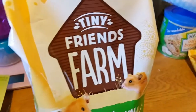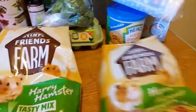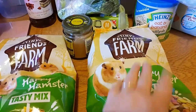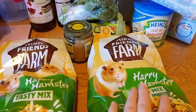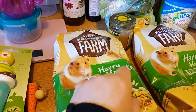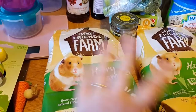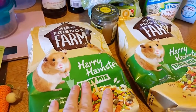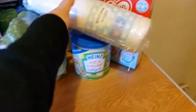Then I got some more Harry Hamster food because I'm running out — two bags, because I'm doing two separate diets. One is for Matilda and one is for Risabi. Risabi will be having Harry Hamster with Burgess Dwarf Hamster and Pets at Home nuggets — he's going to stay on a low sugar diet even though he's not got diabetes, as it scared me a bit with him being poorly. Matilda will be switching from the Pets at Home muesli to Burgess Syrian, which I've just ordered on Amazon.